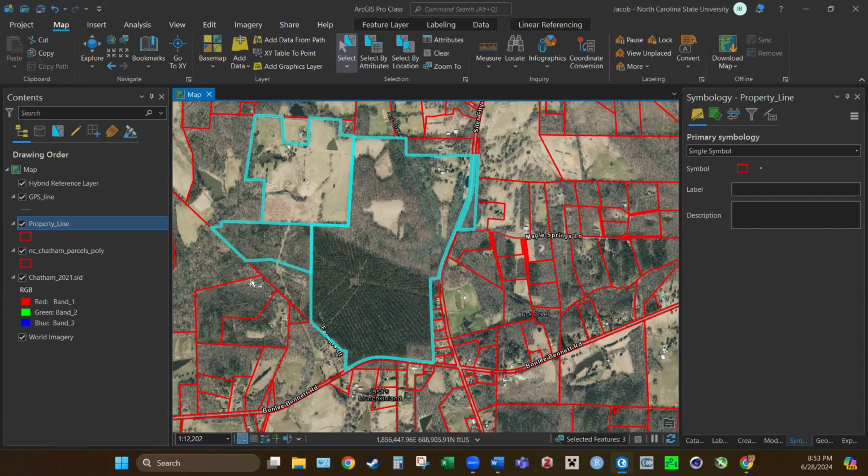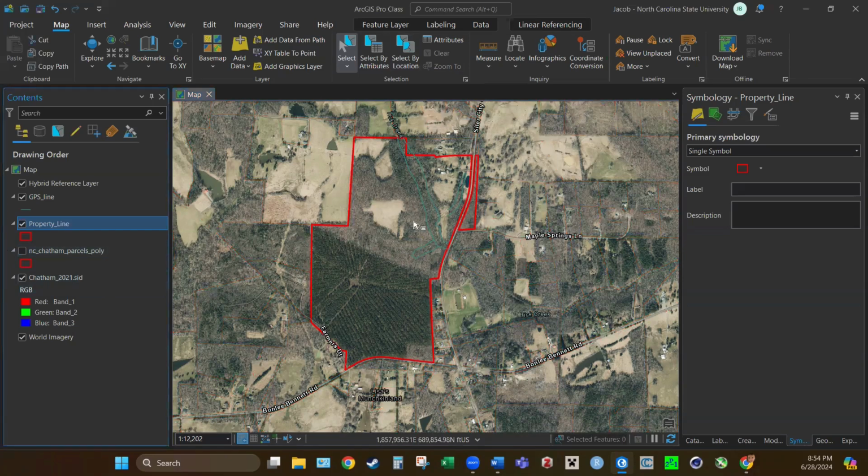If I calculate acres on this entire shapefile, which would be all of these polygons, it's only going to calculate acres on the ones that I have selected, which is good and bad. But typically for people that are starting out in GIS, it's bad because I want acres calculated on everything, not just this one random thing that I accidentally selected at some point. So again, it's always important to click this clear button.